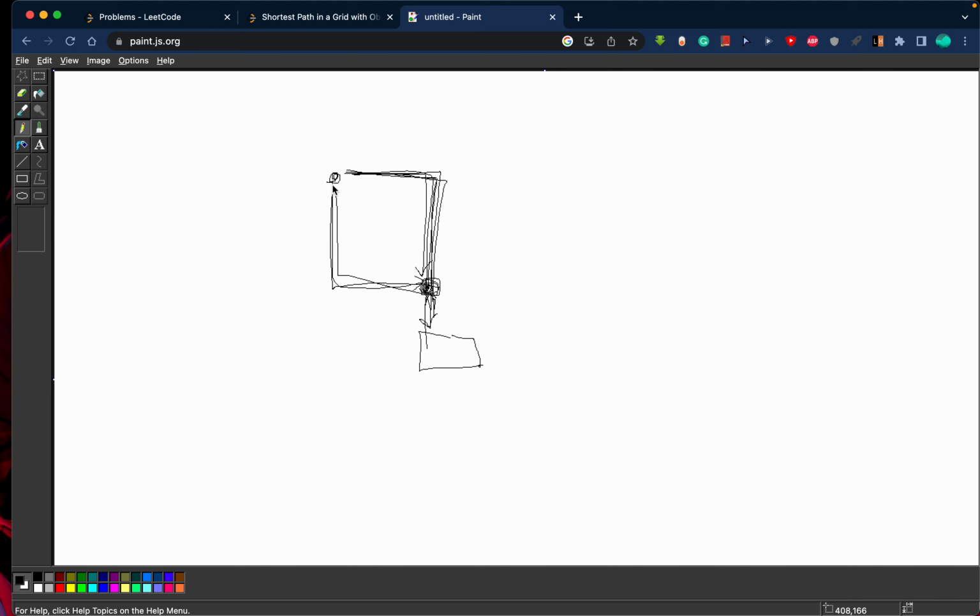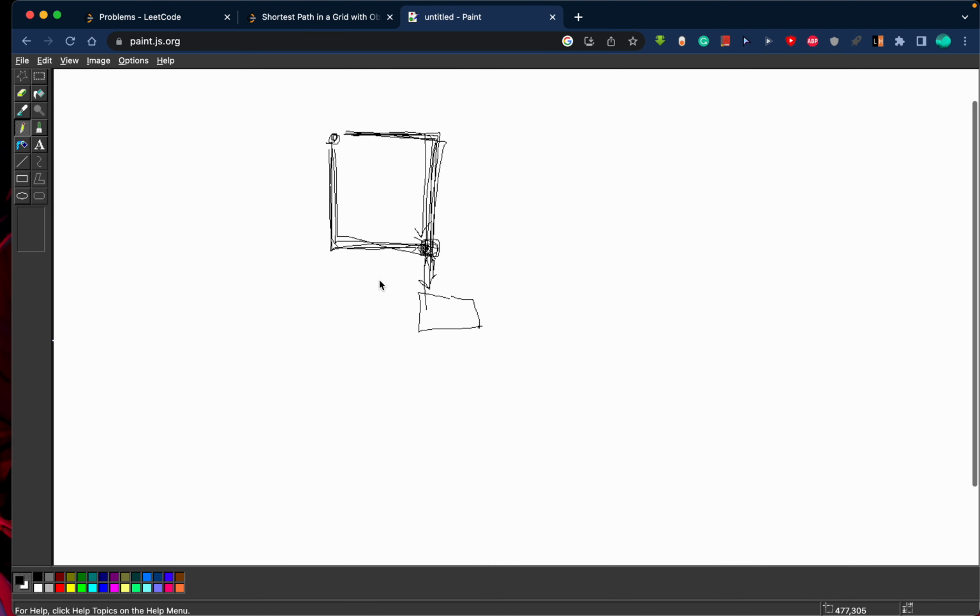If I have two paths, both of them leading to this x comma y, and they have the same steps, yeah, it might happen that they have the same steps, but they shouldn't have the same remaining.